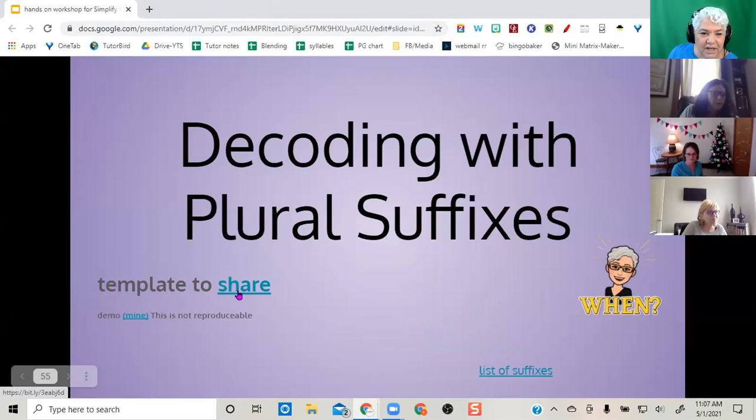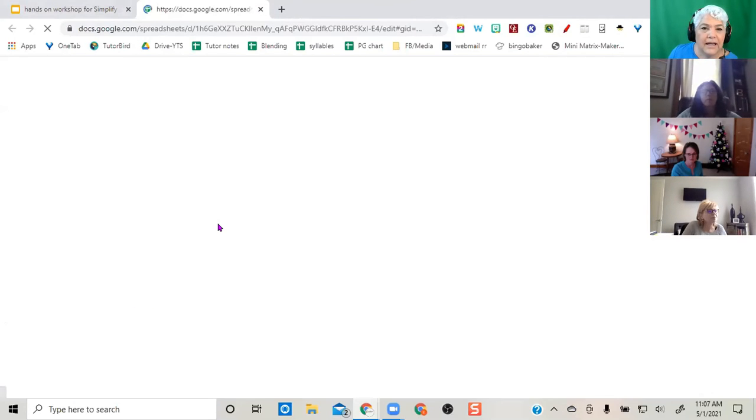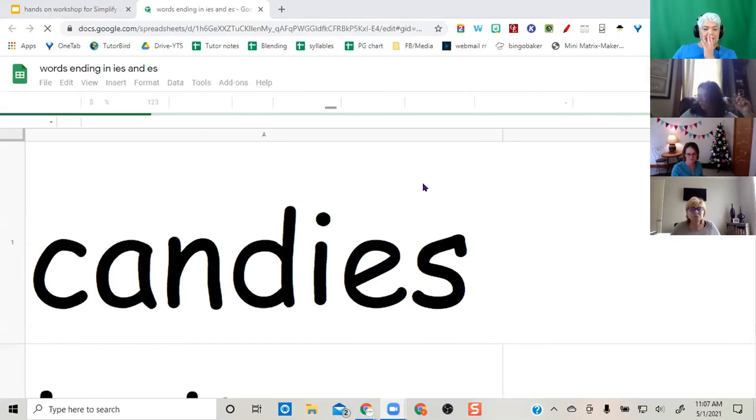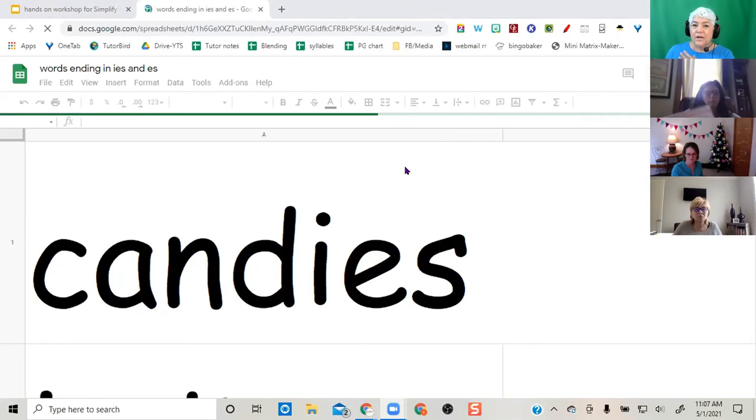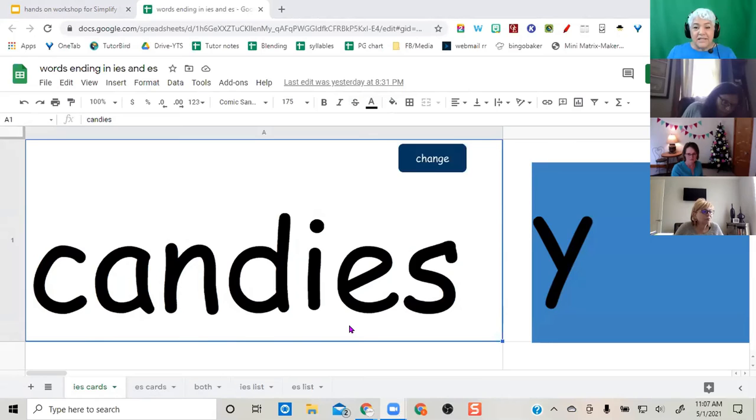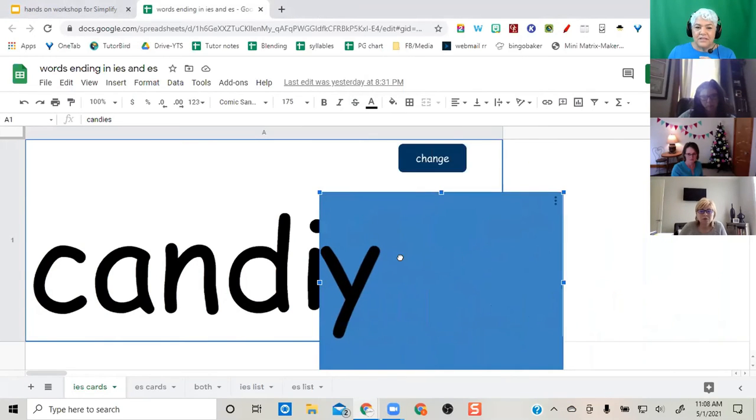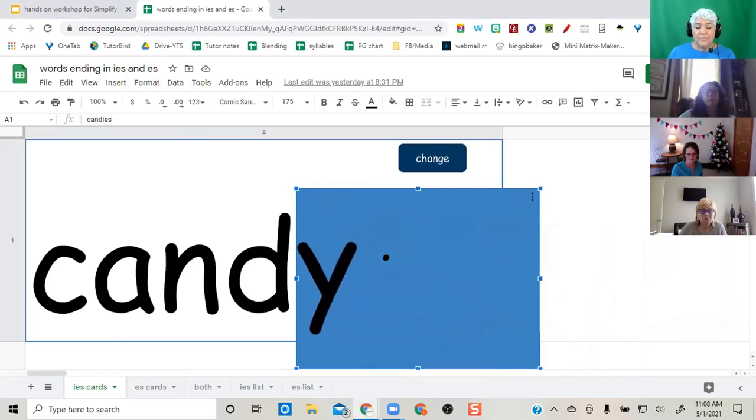I have a template to share with you that looks like this. And what I'll do with my students, and this is like first, second grader kids reading down at that level, and they're not sure what to do with this. I will say we're practicing specifically with words that end with IES. If you see the ES, if you see an I in front of it, the I used to be a Y. What was this word?